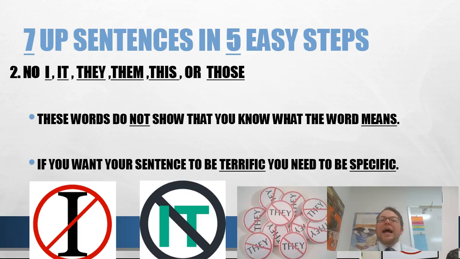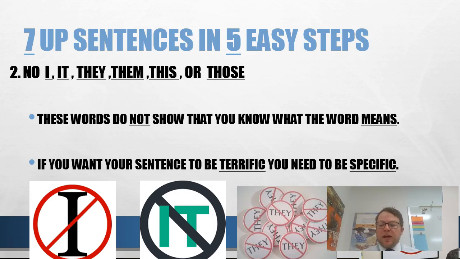Some words you cannot use. You cannot use the word I, it, they, them, this, or those. As the year goes on and we show what type of words we're using inappropriately, we can add to this list. The reason why you can't use these words is that these words don't show you know what the word means.